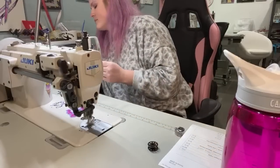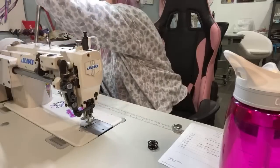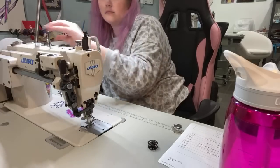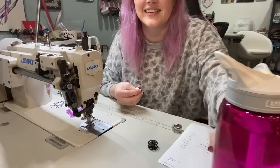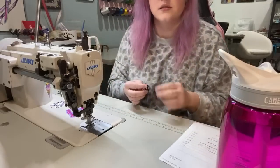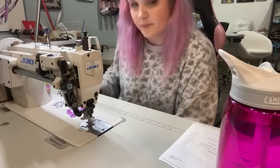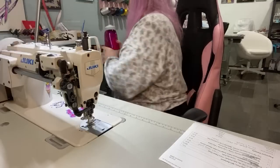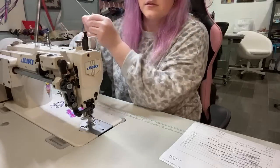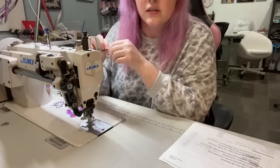My favorite reality TV. I know, right? It's just like dancing. Anytime I wind a bobbin with water, it reminds me of Jurassic Park. I will move the water, just so everyone's aware. All right, bobbin in. Emerald Isle, North Carolina. That's amazing. Welcome. Let me know if I need to move my camera a little bit later. I feel like I should have a set spot, but I never do.